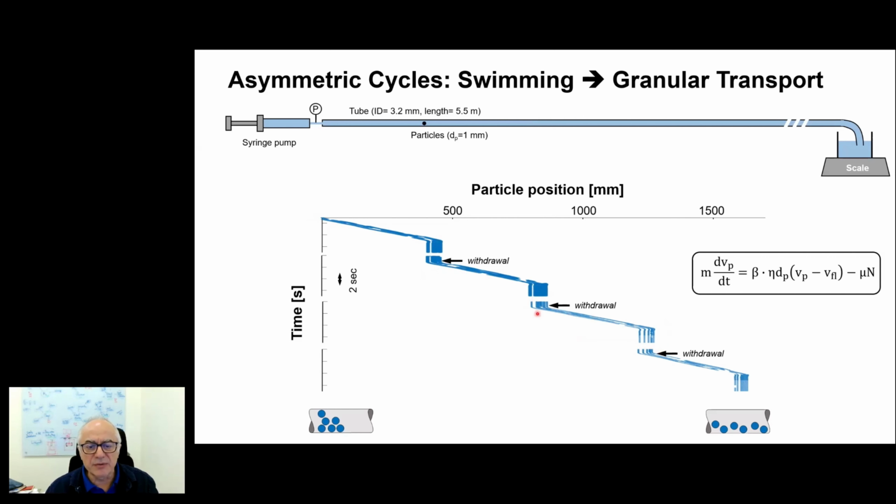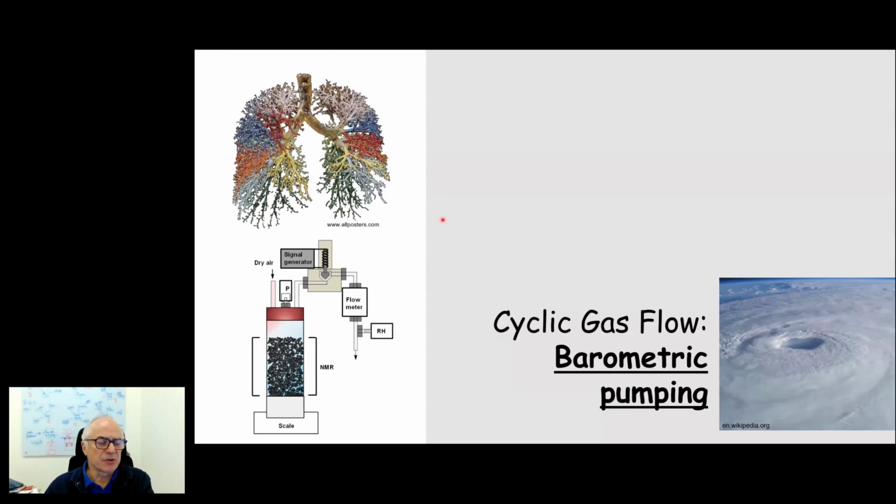And the reason why you see many lines is because we're tracking many particles. At the beginning, they were all bunched together at the entrance, and they begin migrating relative to each other at different velocities, which is also a form of optimizing the drag forces in how they interact. Imagine these are like cyclists following each other. Finally, let me show you another example, which is how we breathe.